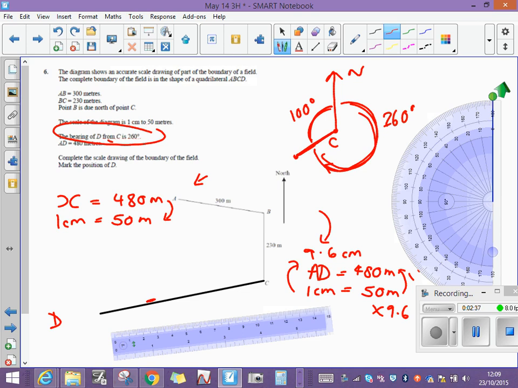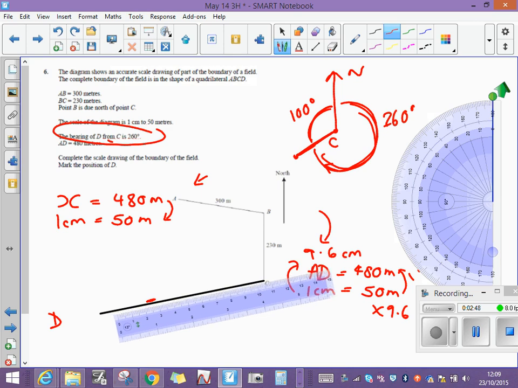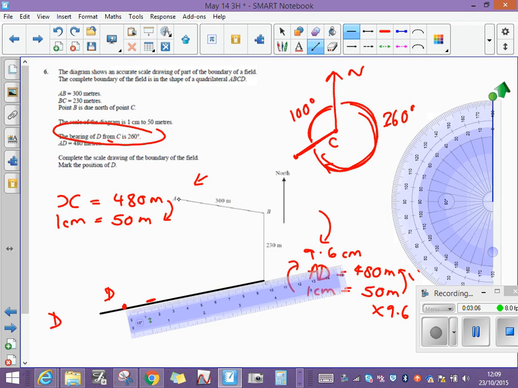So I'm going to use my ruler now to measure 9.6 centimetres from C, and that will take me directly to point D. So let's just rotate it a little bit around, get it in the right position, put my ruler on. 9.6 centimetres, well there's 9.6, about there, okay, which means that my point D is about here. So point D is there. All I need to do now is put in the last side of my square. So if I just use a ruler to go from A towards D, so it's not a square, it's a quadrilateral, that then is your 9.6 centimetres. So this angle here is 100 degrees, and there's point D.